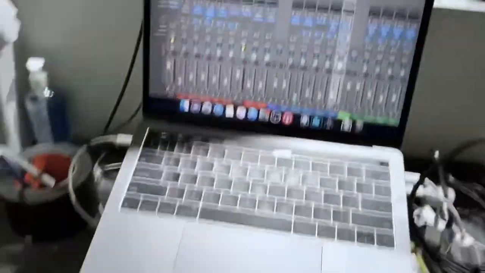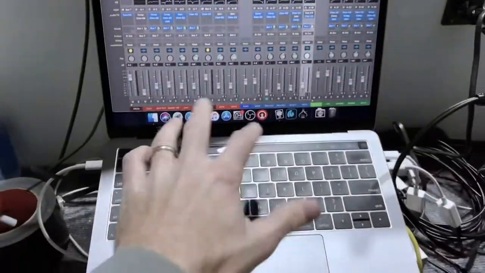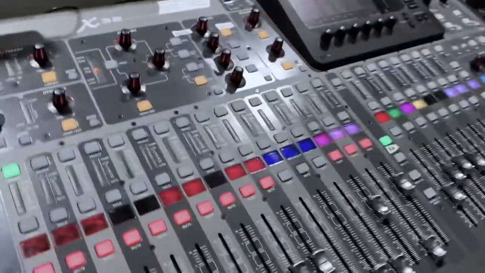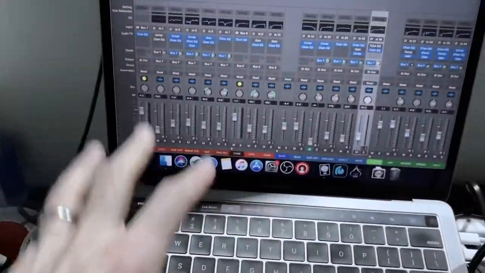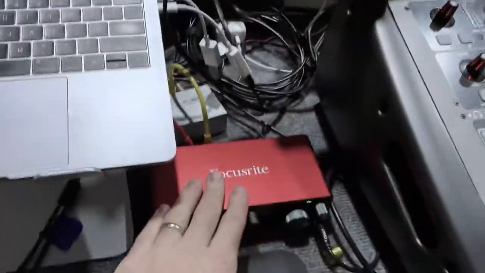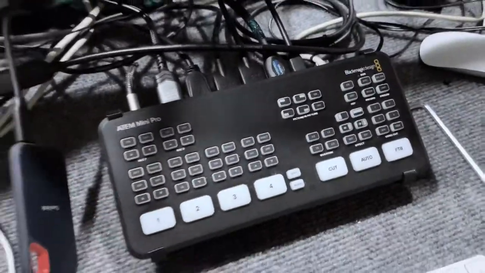Okay, we did that in the beginning. But every time you change the volume here, it changes the volume going over to your live stream. So this is the setup. X32 in, make a mirror template. Again, you can download this template on our website, then out to the Focusrite and out of the Focusrite into the A10 Mini Pro. And that is set up right there. And then you have full out live. It's all working right there.